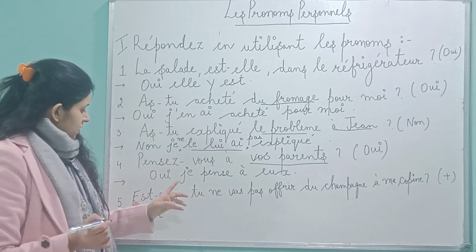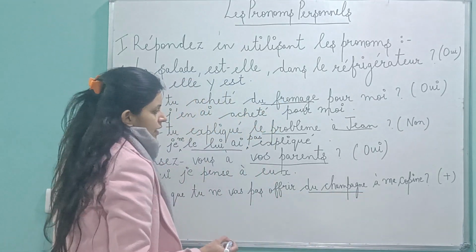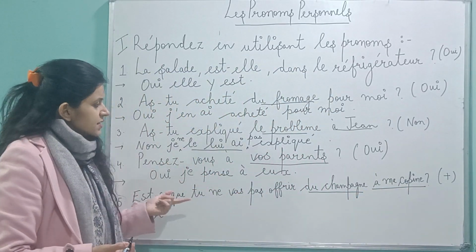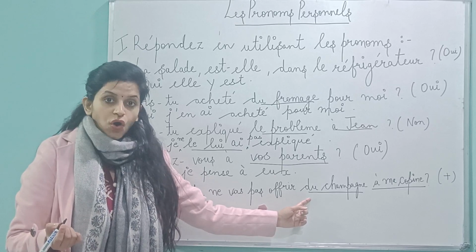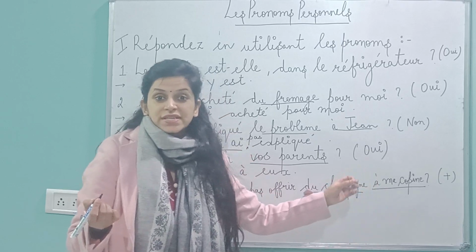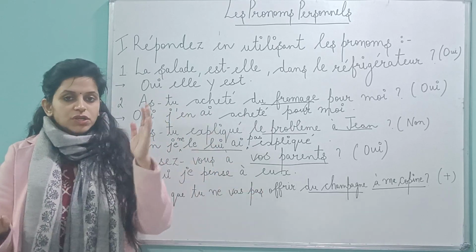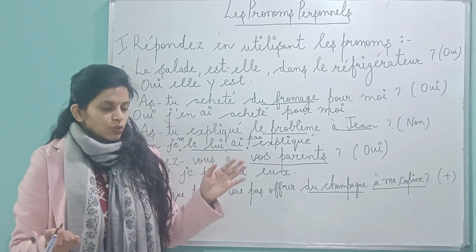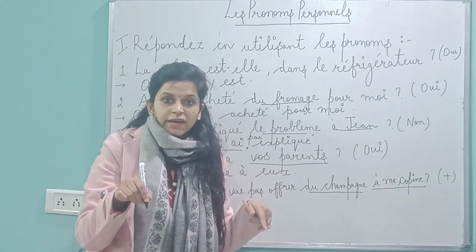Now, we can see the sentence. Tu ne vas pas offrir du champagne. So, first noun is du champagne. À ma copine, it's the next noun. So, two nouns we have to replace. Let's see the first noun, du champagne. Just like du fromage, it's going to be replaced with en. The next one, à ma copine, person, and a preposition is there. So, COI. So, we have two pronouns here, en and lui. So, out of en and lui, which one are you going to write first? Lui. Très bien. Lui you're going to write first. Okay, you don't have to see the sequence that it's en and lui. You need to follow the table, right?